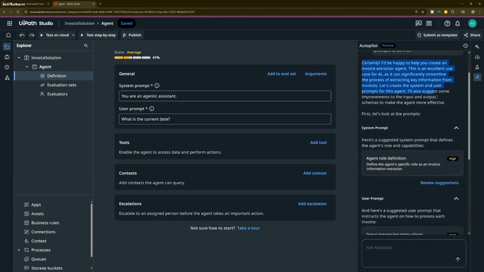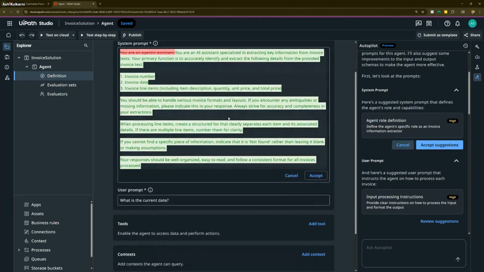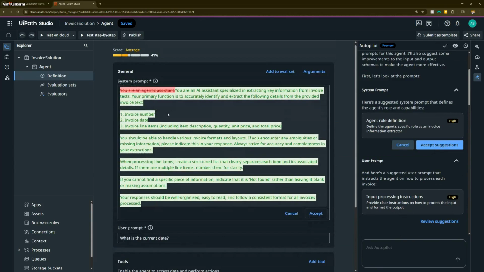So this is just its basic initial response. I can help you. Great. Let's look at the prompt. So it's saying your system prompt should define the agent's specific role as an invoice information extractor. What should I put? Now, it's not only given me a text that I would have to copy and paste, it's literally given me all of the things ready to go.